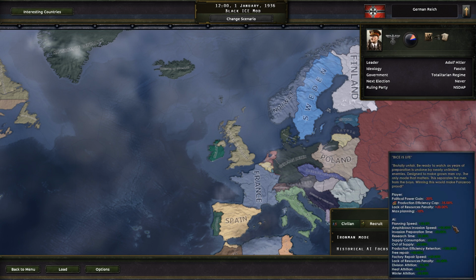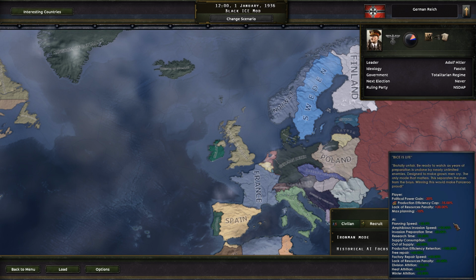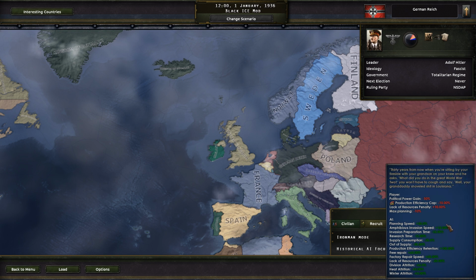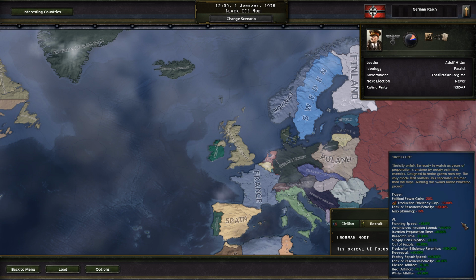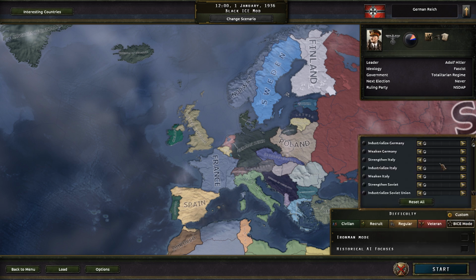It gives some bonuses to the AI, like more research, fewer problems with supplies, less attrition, more planning speed. So it's kind of like trying to fix some of the stuff that the AI does worst, in a way. And I can see why you would want that. I can also see why you wouldn't want that. And what's funny is that, compared to what I thought it would do, which would probably be just buff everything for the AI and nerf everything for the player, it's actually very mild. So yeah, Black Ice mode, not that difficult.